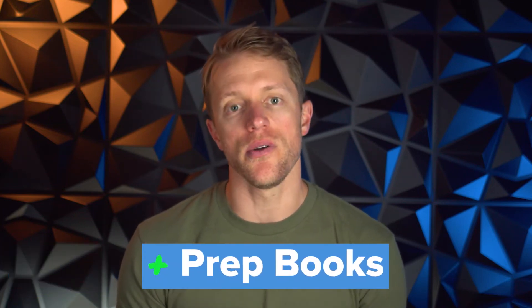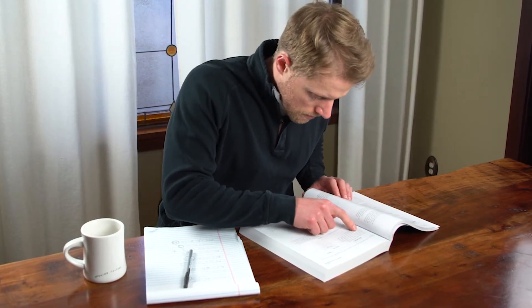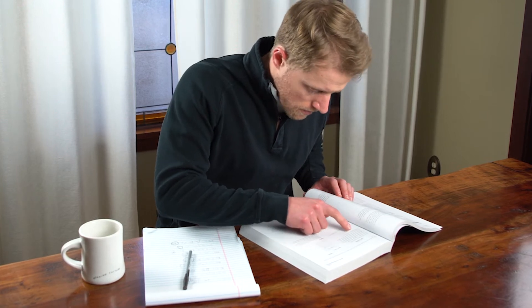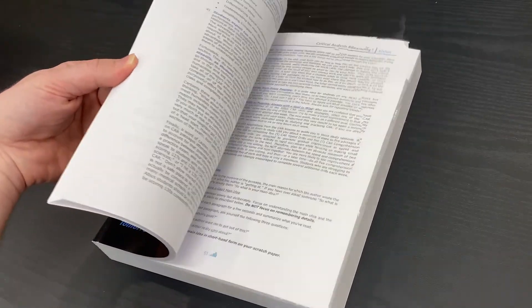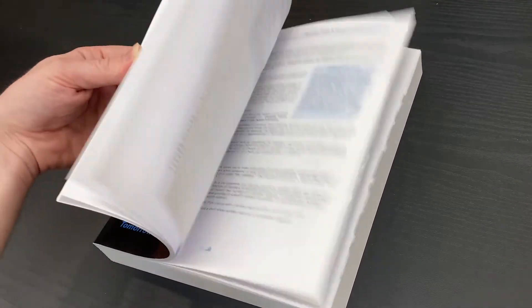The third category for Blueprint is prep books. There is no doubt that Blueprint offers better prep books than Altius, largely because of the comprehensiveness of their written materials. Blueprint provides six hard-copy prep books covering the primary MCAT subjects, packed with pretty graphics and key-point call-out boxes, and they're just plain well-written. This is in comparison to Altius' lone student study manual, which is just one book. Though to be fair, the Altius prep book is a Bible-type textbook with everything in one place, but it just doesn't offer nearly the value that Blueprint's books do.